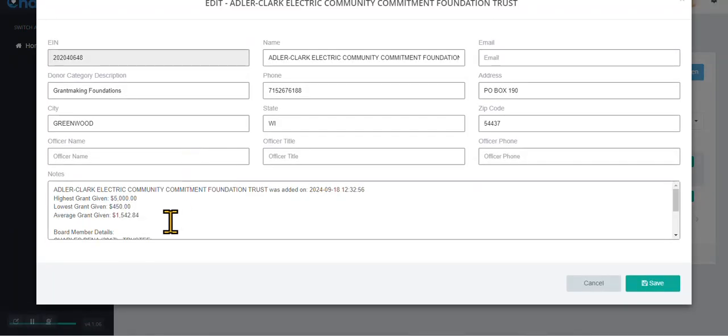Once I do so, I also have the opportunity to add in some of my additional notes. This pulls information from the main search, but you can add in your own notes, such as, I met with Jane Doe from this organization, or my board member has a connection to John Doe. We are going to meet and share our mission with them. Follow up in December, whatever the case may be. After you've added any notes that you want, you can click Save.